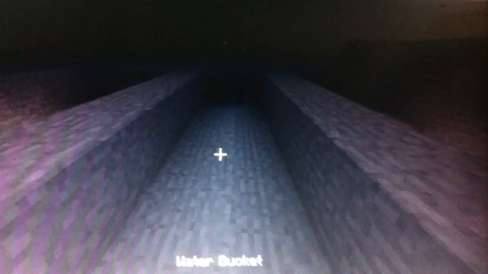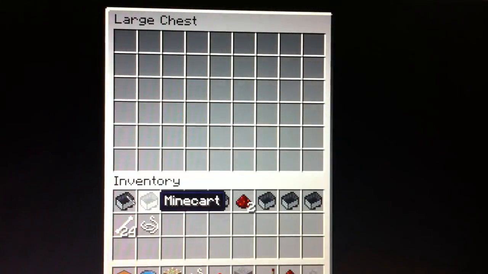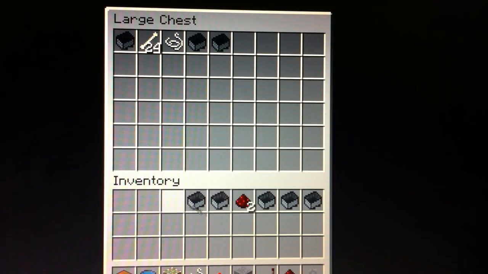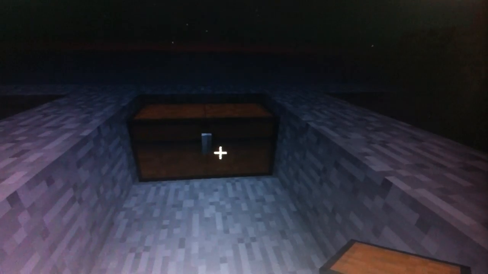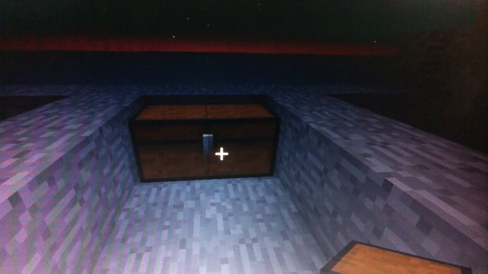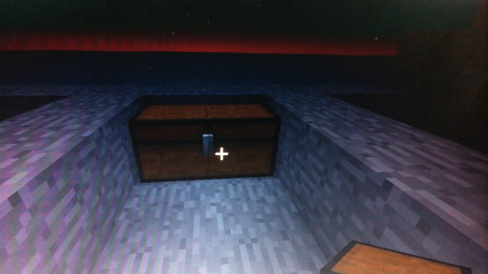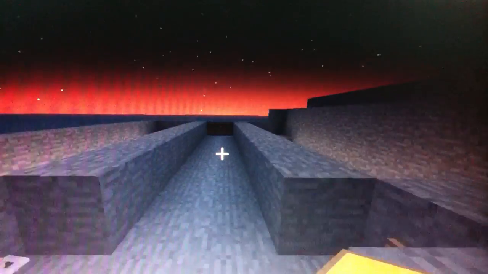So, like I said before, you can have, like, a chest at the very back. Fill it with, I don't know, this is all the crap I just had in my inventory. But you can say diamonds, and you could put stone in there saying LOL or something like that. But they'll be like, yay, free diamonds! And they'll run over here and be like, what was that? And then they'll fall in. And they'll be trapped.